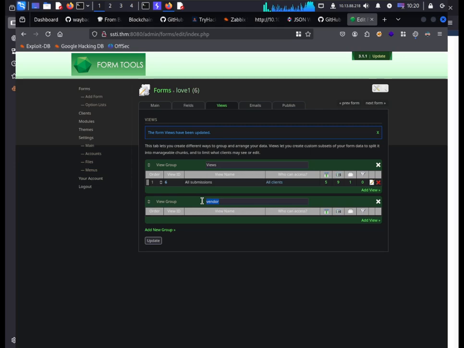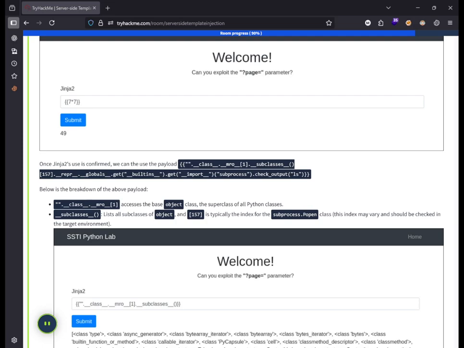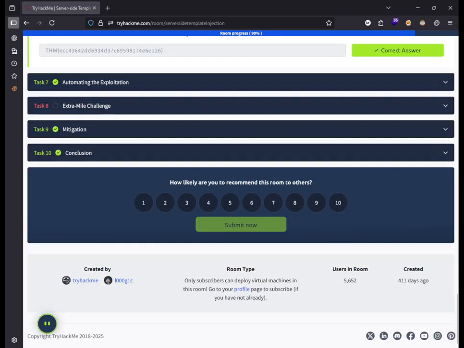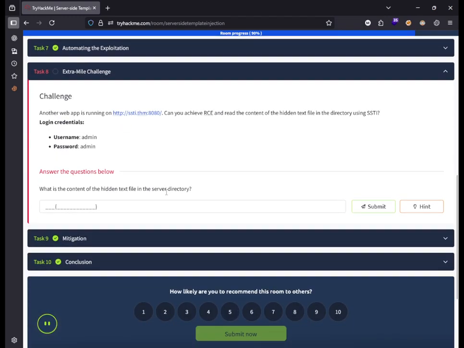Now we need to identify exactly the flag. Let me go to the lab session. Under this we need a hidden txt file, they exactly say txt. So we can easily identify the txt file, because we know about the execute command.